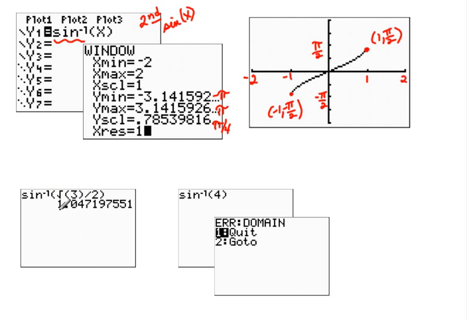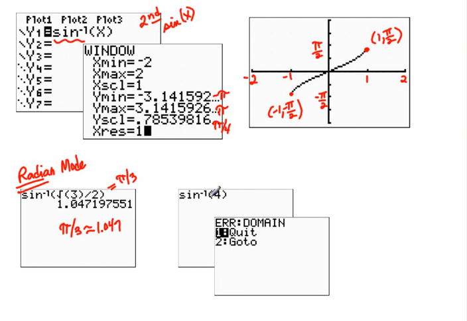And then if you wanted to enter and find sine inverse of the square root of 3 over 2, you again need to make sure your calculator is in radian mode. That will give you your answer in terms of radians. If you wanted to get an answer in terms of degrees, you could put degree mode. So sine inverse of the square root of 3 over 2, and I get 1.047. Well, to confirm that, you could check that pi over 3 is 1.047, and it is, so that tells us that the sine inverse of the square root of 3 over 2 is really pi over 3.